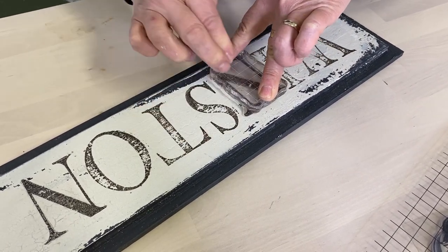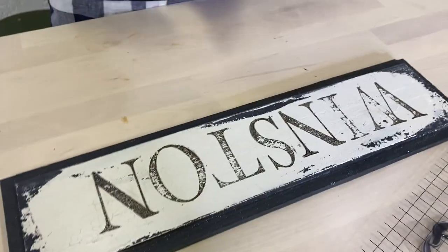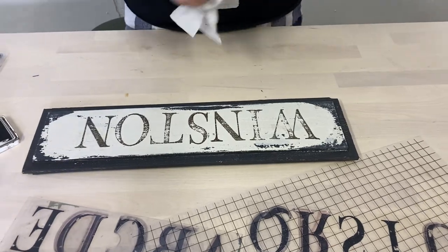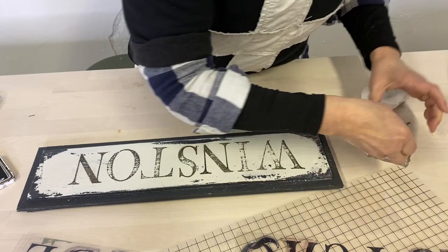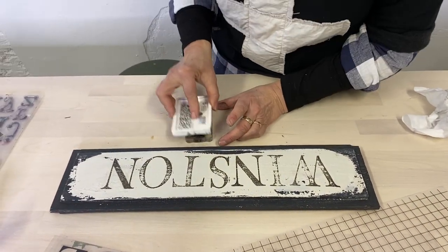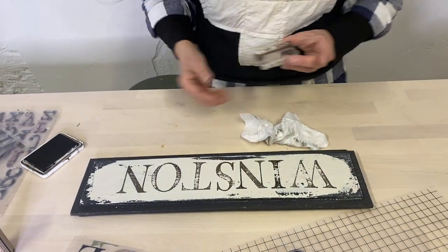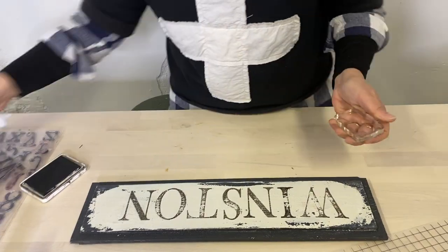Now, if I were not happy with the way my N is, it really doesn't bother me because I think it has such a cool old look to it. But just for giggles, we can show you how I can just touch over this and deepen it. I love all those little spaces in there. I just think that that just gives it so much character. And I could do the same thing with my W.